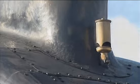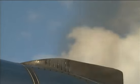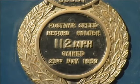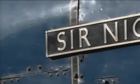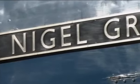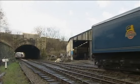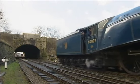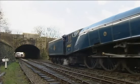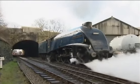Any detail of this locomotive is instantly recognisable to any steam enthusiast. It was, of course, the fastest class of engine ever built, ensuring a place in transport history for its designer. The A4 Pacific was Sir Nigel's entry in the race to the north, between the LMS, up the west coast to Glasgow, and the LNER, via the east coast to Edinburgh.